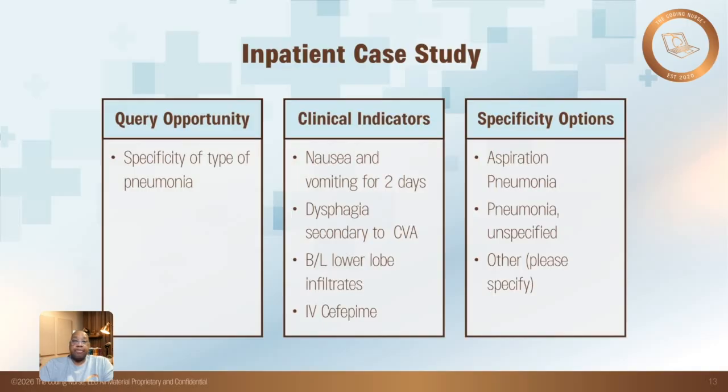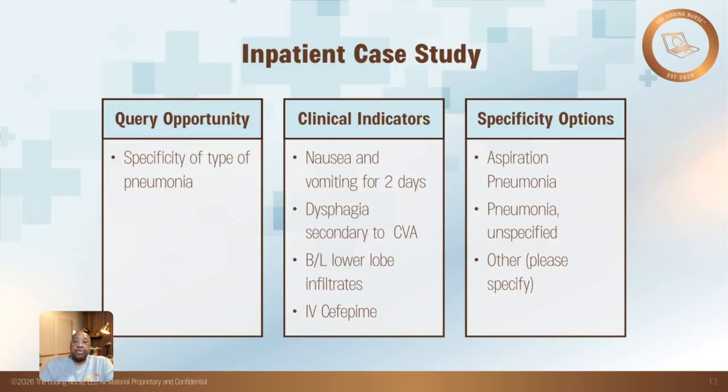of that person's case. So when we get to the options, we have an option of aspiration pneumonia, we have pneumonia unspecified, and we have other, please specify. To make a query compliant, we can only suggest conditions that are clinically supported. So based on how the person presented with their signs and symptoms and treatment, we can see if the person has aspiration pneumonia, or if the provider feels as though it's just regular pneumonia. And also in a query, you always have to leave a space for other, because the provider may not agree with what you have suggested. They may say, well, it's neither one, it's whatever, and they have that space in other to document what they feel the type of pneumonia would be.